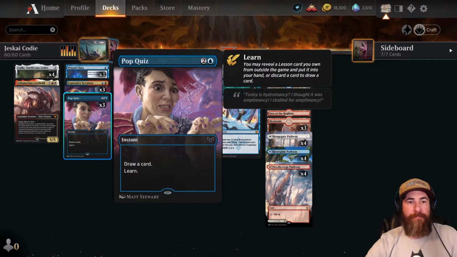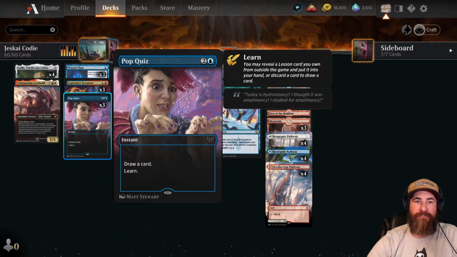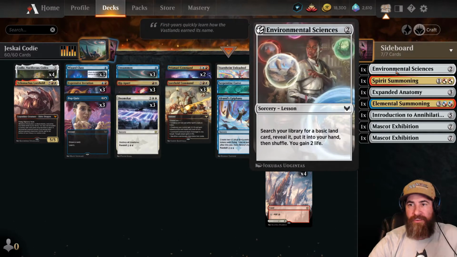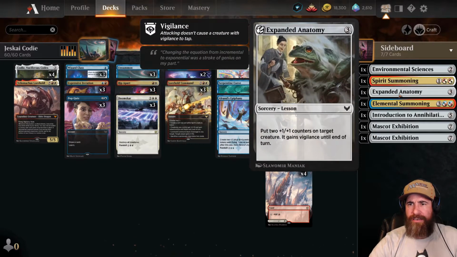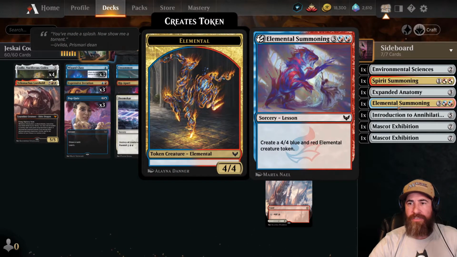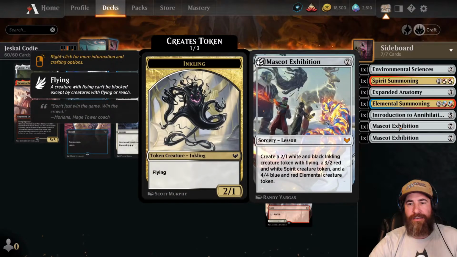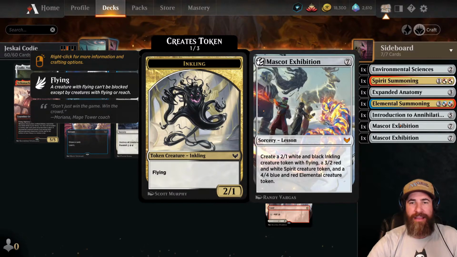We have 3 Pop Quizzes. Not only is it a draw spell that's an instant, so we can do it at end of turn if we haven't used other mana, but it gives us access to our 1 Environmental Sciences, 1 Spirit Summoning, 1 Expanded Anatomy, 1 Elemental Summoning, 1 Introduction to Annihilation, and of course the best Lesson card there is in the game, in my opinion, 2 copies of Mascot Exhibition.